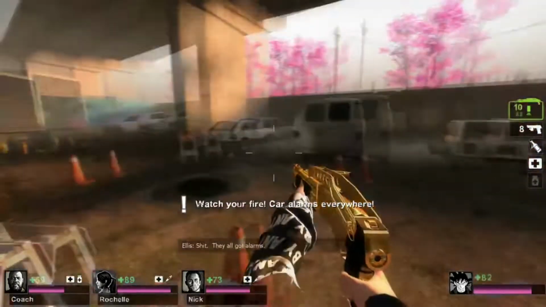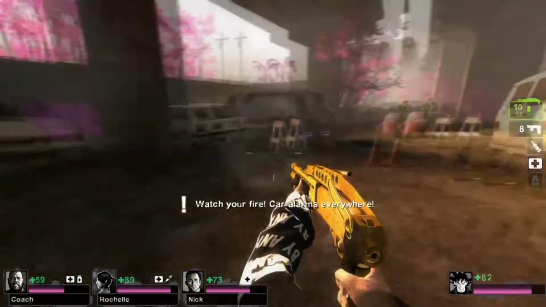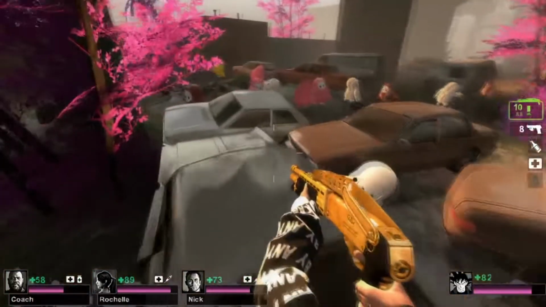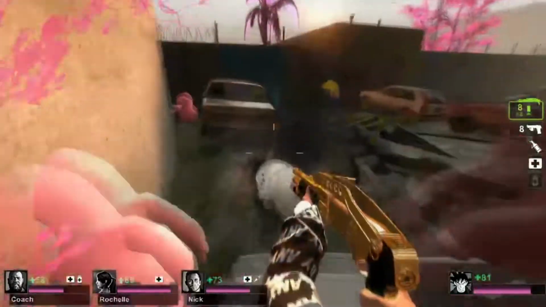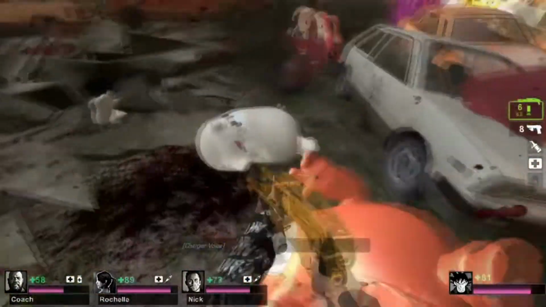Alrighty guys, now this mod right here is one of my absolute favorites, and I run this every single time I play Left 4 Dead. This is going to be the Team Health Counter mod. This mod is super valuable. Let me explain. This allows you to see every single person's HP on your team, and it allows you to see exactly what they're on. You can see if they're at 100, 30, or 1 HP.